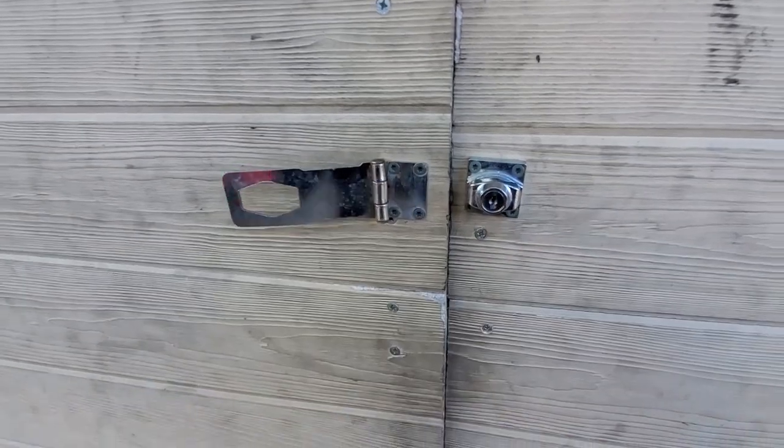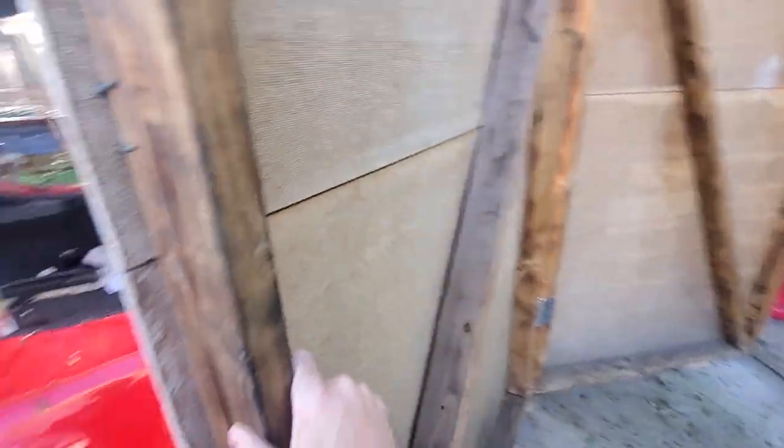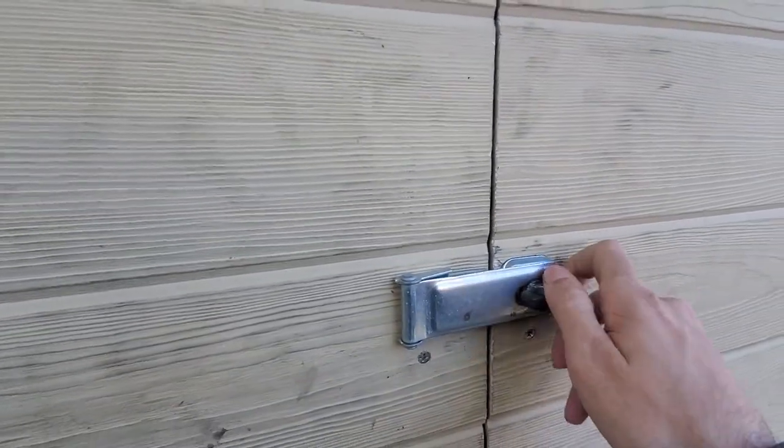Got Joey's car on the charger. Now to open up the garage — I don't think you guys have ever seen me do this before. I have a center latch that I turn open, then foot wheels, and on each door another latch. Pull the whole thing open. The other side gets the same treatment, though this one I have to prop open because it likes to close on its own.